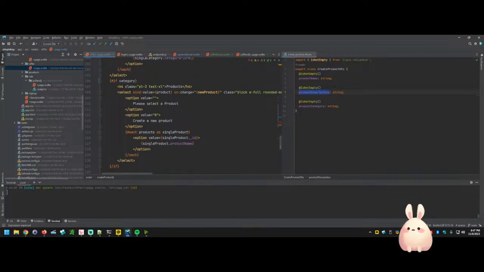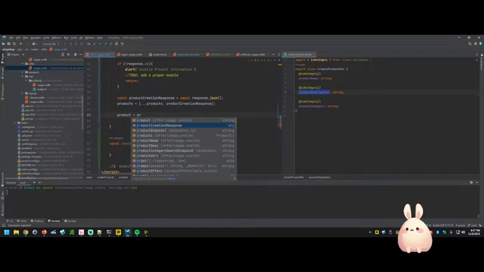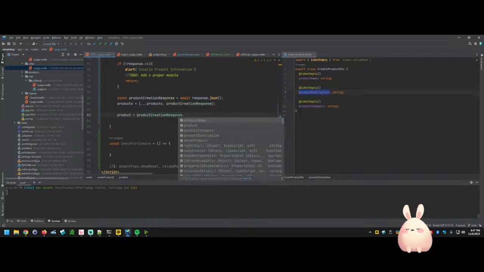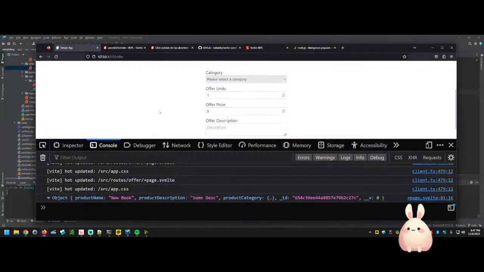So when we do the option, value equals product is going to be equal to the product creation response dot ID. So that should set that, and let's test it out real quick.